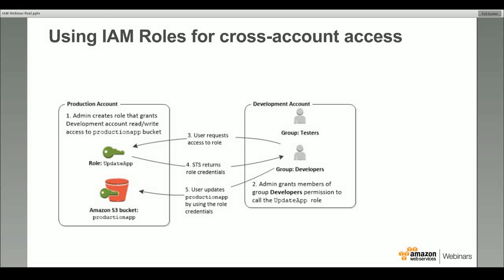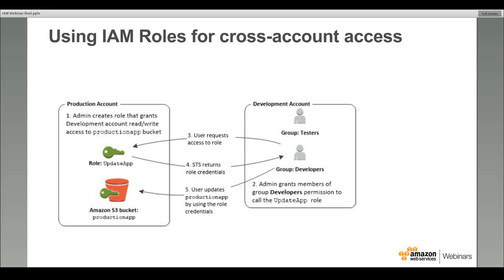More so about the mechanics of IAM and STS and roles and how everything fits together. Thus far, we've talked about the use cases of federation from AWS to the on-premises or the other way. Now I'm bringing a different example, which is federation across AWS accounts. So in this case, on the left-hand side, we have what we can label a production account with an S3 bucket that may have relevant data. And on the right-hand side, we have a development account with IAM users and IAM groups. So in this example, we have a role on the production account that has a trust policy that entitles the developers group in the other account to assume that role.